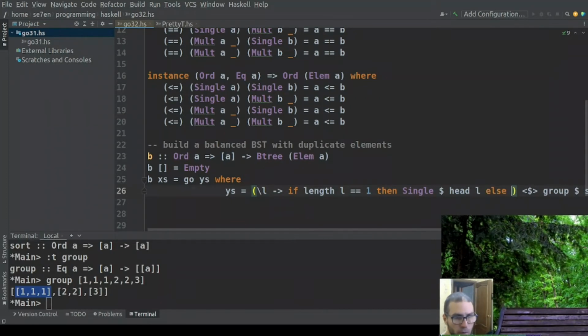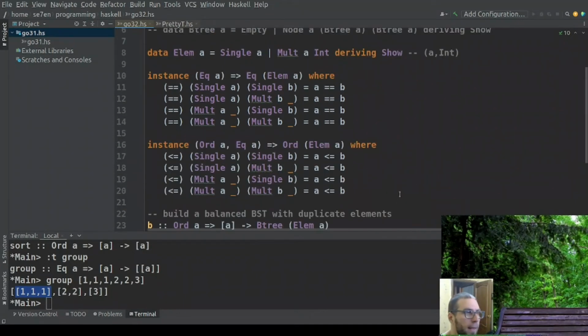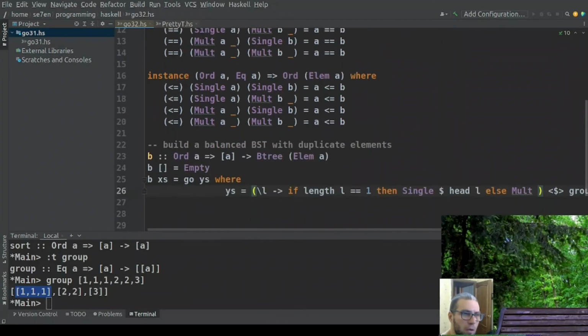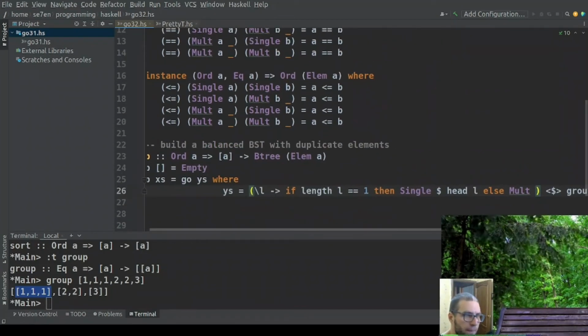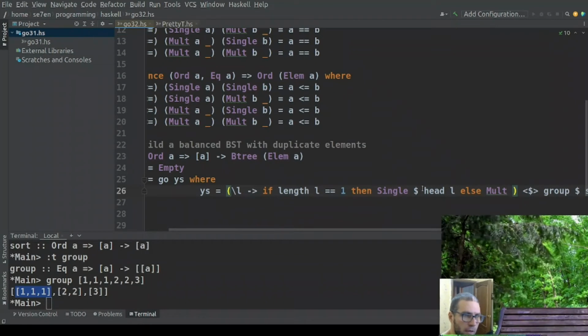And otherwise, I will create the multiple element of the head of the list.